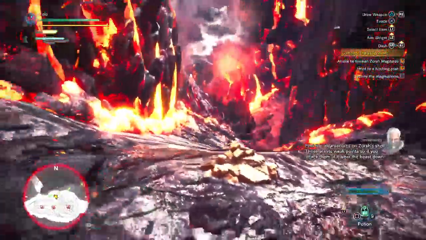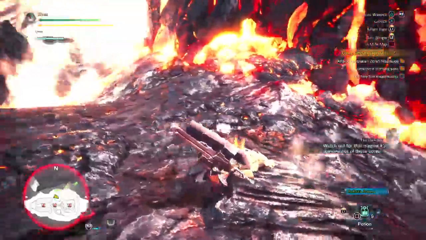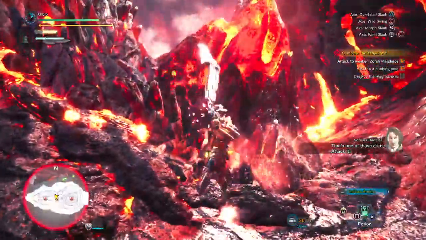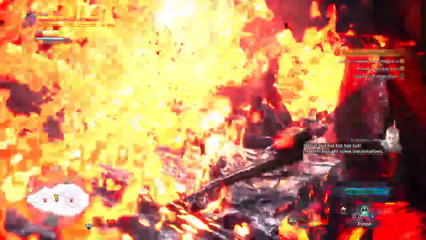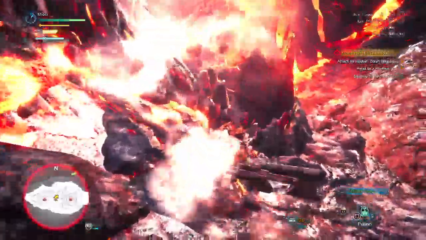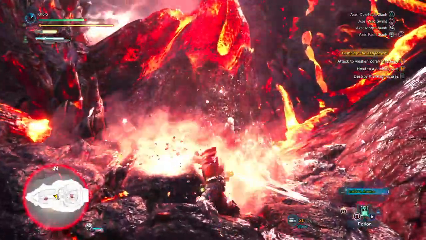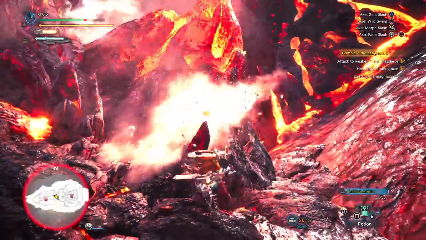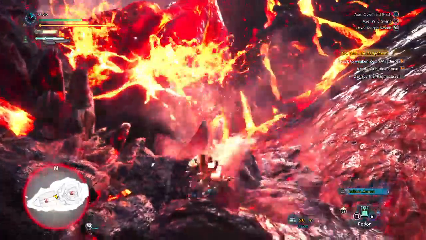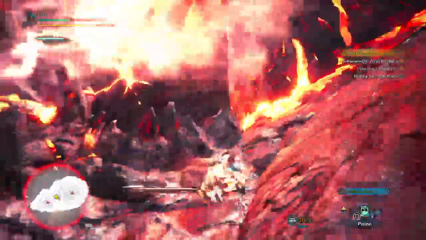Oh God. Those are its weak points, so if you attack them, it'll wear the beast down. All right. Watch out for that magma. It's spewing out of those cores. That's one of those cores. Yep, I thought so. Wow. Ow. Okay, sure. I haven't got a chance to use this weapon. It's a nice little combo, though. Yeah, I deserve that.